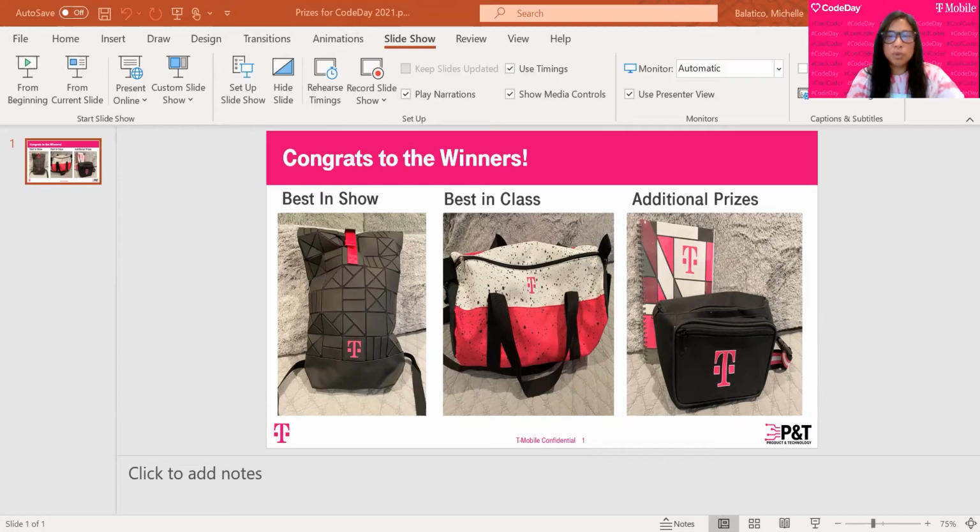And on behalf of T-Mobile, we want to say that we're very impressed and amazed with all the efforts that happened this weekend in such a short time frame. We saw a lot of cool projects from wellness to games to dealing with the epidemic, as well as time management. So you should be all proud of yourselves in regards to what you're able to accomplish in such a short amount of time. And as always, we want to thank the CodeDay crew for all that you did. You rock and you're awesome.